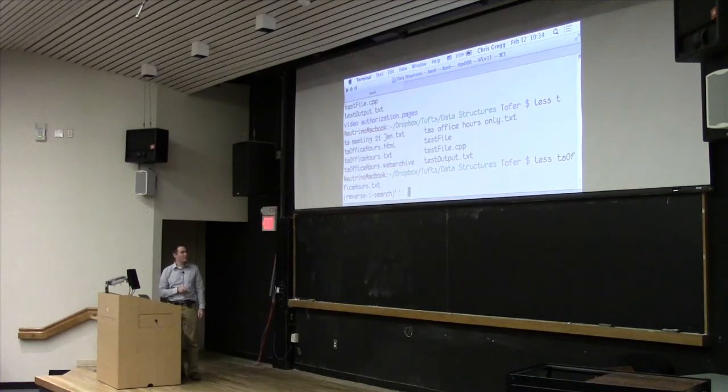Incremental, reverse incremental search. Thanks, Bruce. What that means is you can start typing letters in previous commands. So about 10 or 15 commands ago, I typed a grep command, right? And if I type G, oh, look at that. It does the exact same thing that I typed before, right? If that happened to be what I was looking for, I would just hit return, and boom, it would go.